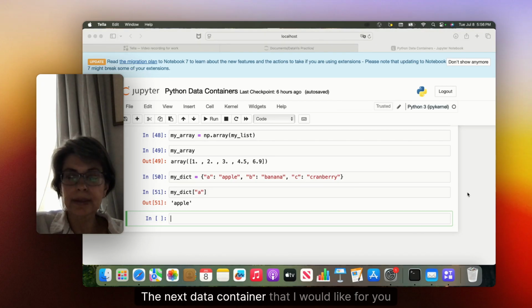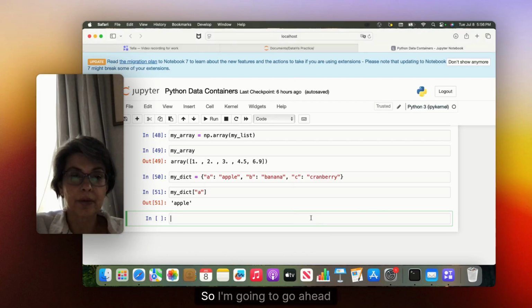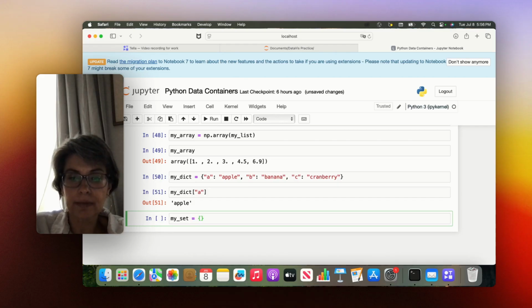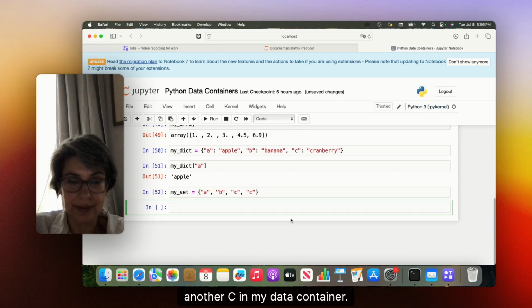The next data container that I would like for you to consider is a Python set. So I'm going to go ahead and create a set. My set is equal to curly braces as well. A, B, C, and I'm going to try and enter another C in my data container.